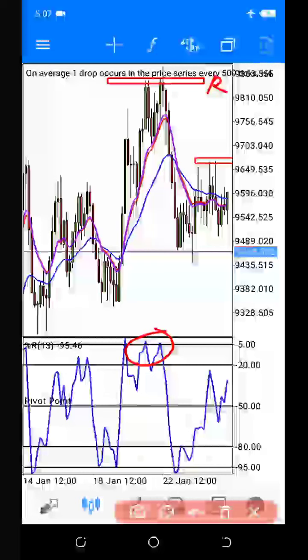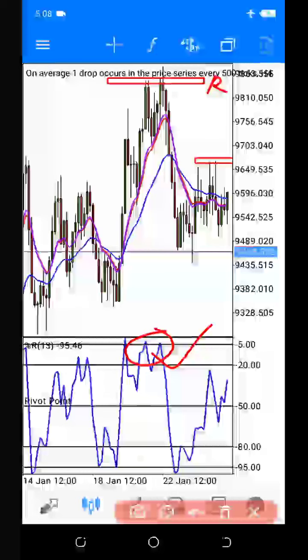Were all around here. When you see that alignment where M15, M30, H1, and in some cases H4, they are all here, and then this place, that is, they are all at -5 WPR, and at the same time you can spot a resistance on the main chart. That is where you can place yourself comfortably. That's your entry. You place yourself comfortably, because this signifies that price has gone to the high.